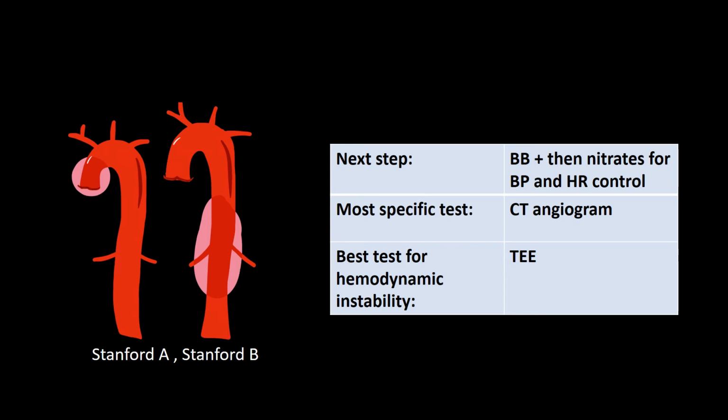And then transesophageal echocardiogram is the best test for hemodynamically unstable patients. There may be no risk factors at all when these patients present with aortic dissection. However, the number one underlying risk factor is a history of hypertension. And then briefly, Stanford A is the ascending aorta, which requires surgery, where Stanford B is the descending aorta. You want to medically manage oftentimes with beta blockers. And then a difference of 20 millimeters of mercury or greater between each arm is considered a poor prognostic factor associated with a high mortality rate.